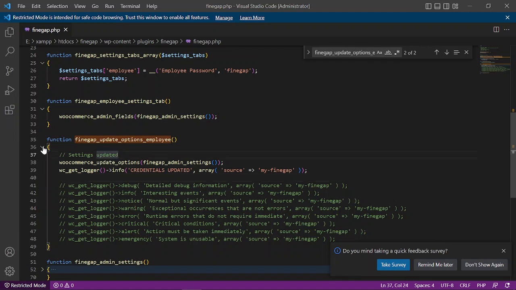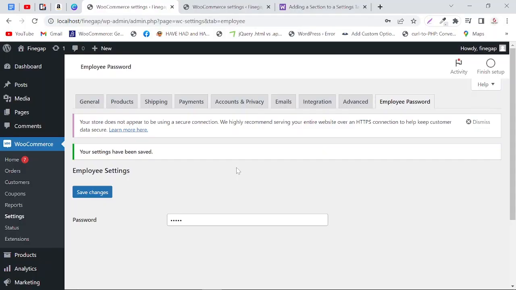So in this way you can add your setting tab and save it, and to do many other things like checkboxes and many other settings like these tabs, you have to follow the official documentation of WooCommerce, and WooCommerce is a very big plugin. You can customize everything in this plugin, and I hope you understand how we add setting tabs and how we save the data.